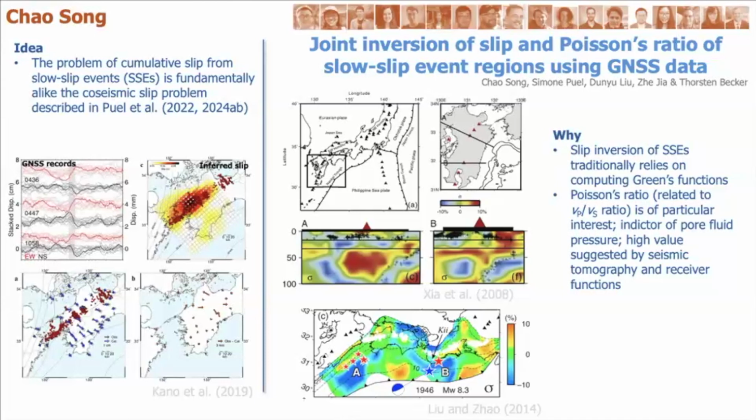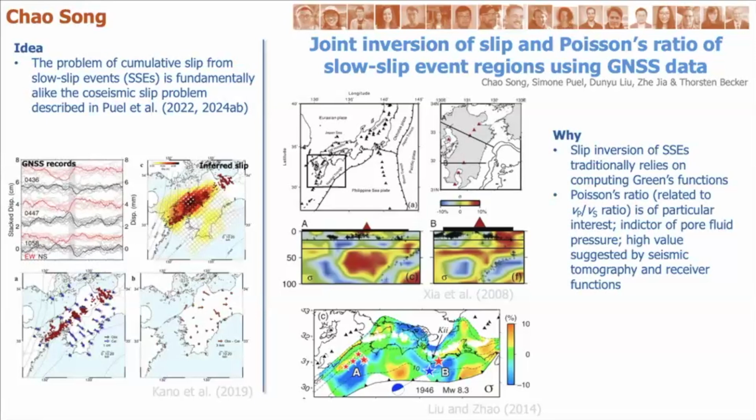So here I show one paper from Kano 2019. What they did is they tried to detect the short-term slow slip events. These could take a month or a few weeks, but they are short in period. Also, they slip a small amount. So they stacked these small short-term SSEs, and the stacked records look like this. And then they asked what the corresponding slip is for this amount of ground displacement.